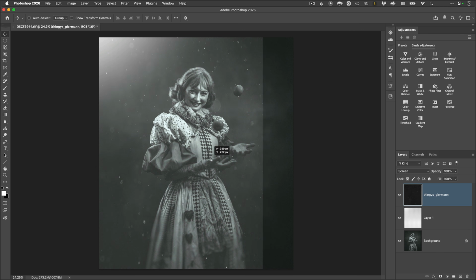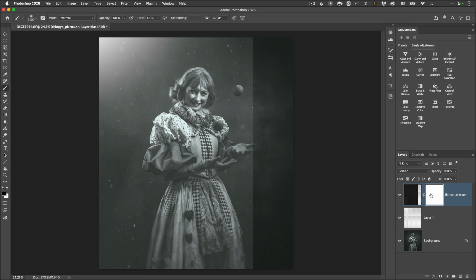Now, I could leave it in position like this, but I can move it around because I am going to mask some of this out. So I want to get quite a few of these kind of dusty type of things bunched up into this left-hand corner here. So maybe there will work, something like that. And then all I need to do is just add a layer mask to this layer here, a white layer mask.